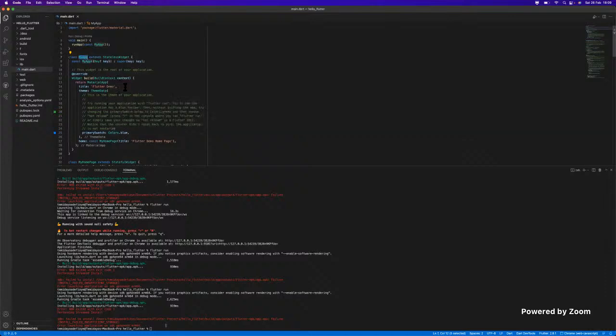A stateless widget means that regardless of the state of the application, you are not keeping track. So what that means is that if you click on a button to get a response, nothing is going to happen, because it is stateless. You are not managing, you're not controlling the state of the application. So that's why they call it stateless. It means regardless of anything, I don't want to keep track of the state of the application.